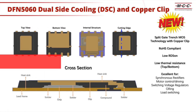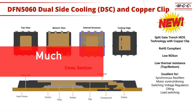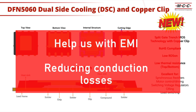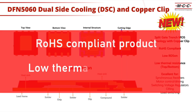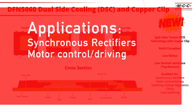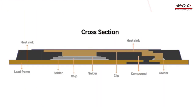For these products, we are using split gate trench MOSFETs that are allowing us to have better and lower RDS(on) and much lower gate to drain parasitic capacitance. So at the end, it will help us with EMI, but also reducing conduction losses, while we maintain a decent input capacitance as well. It is an RoHS compliant product with also a really low thermal resistance for bottom and top. Here you can find some of the most common applications where this power MOSFET can be used. And something to add here is we are showing the cross section of the device.